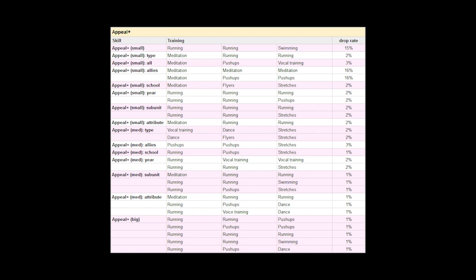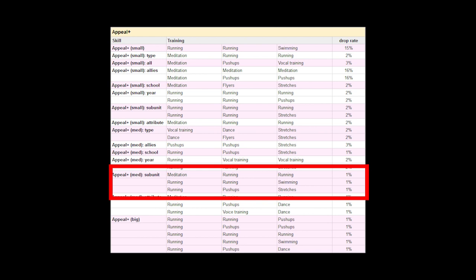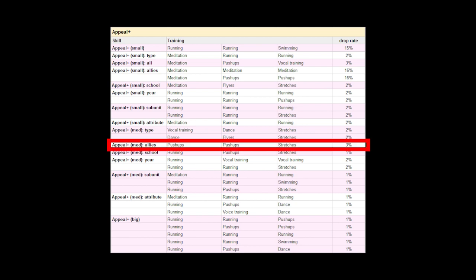Even though frontliner skills mentioned above only come from running, the website states that not doing running 3 times has the same chance of getting the skill you want as doing running 3 times, and I find that hard to believe. It also states that doing 2 push-up and 1 stretch has a 3% chance of getting the skill instead of 1% chance of getting Appeal Up Medium Allies. It's hard to believe that these chances are suddenly tripled.